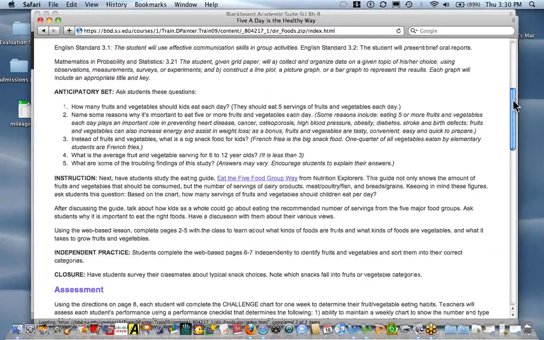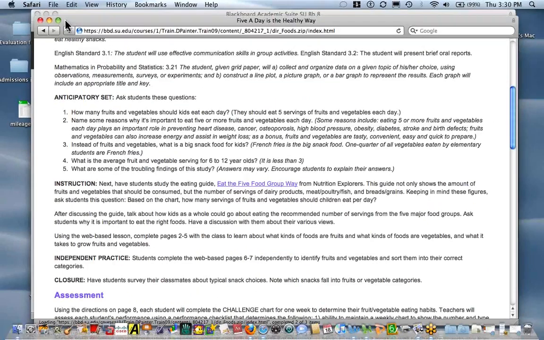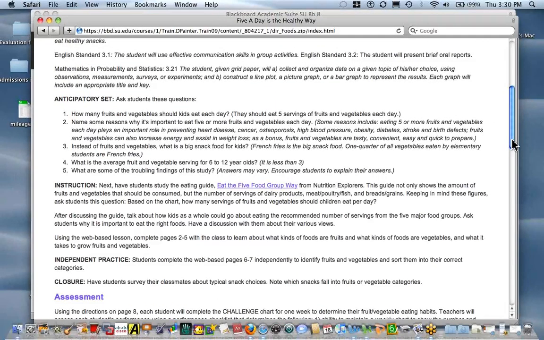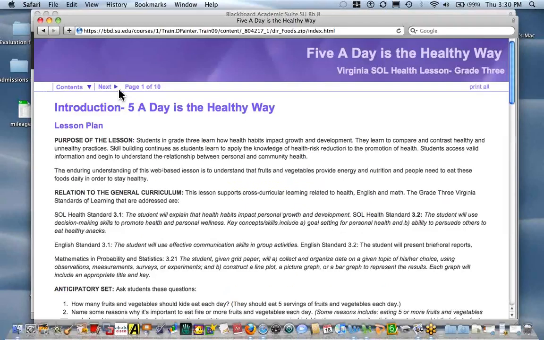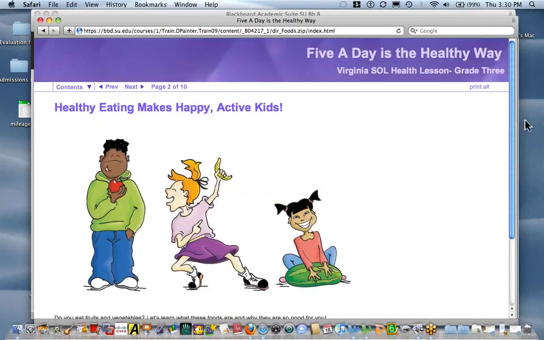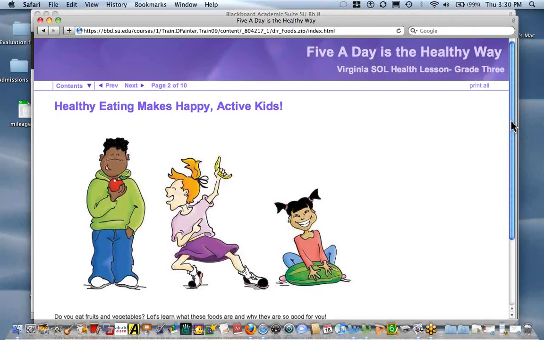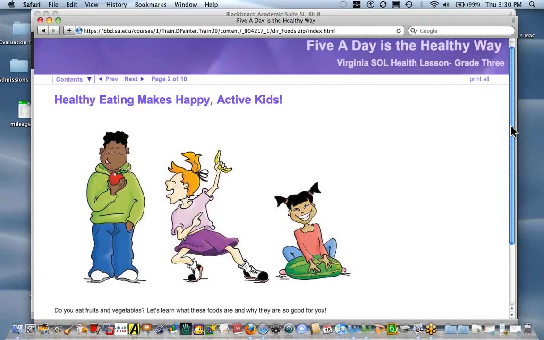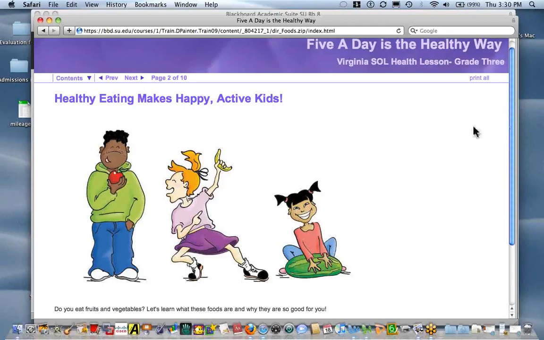I would start with the actual activity, and that would be on my second page. So I will go to the second page, and I will start that for you. This is what I would be showing in the classroom as the students get ready to start the lesson. And I want to emphasize to you that I created this lesson with a smart board in mind, where you might have a small group of kids gathered around an interactive smart board, where they can get up and touch and manipulate their environment. So as we go along, I will show you what I mean by that.